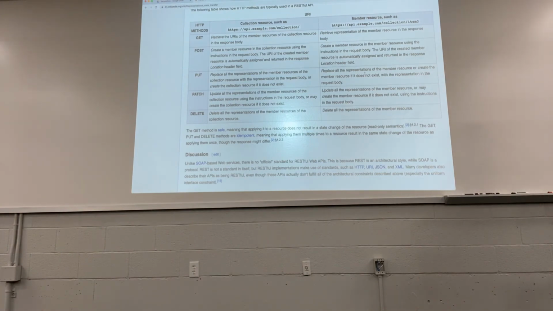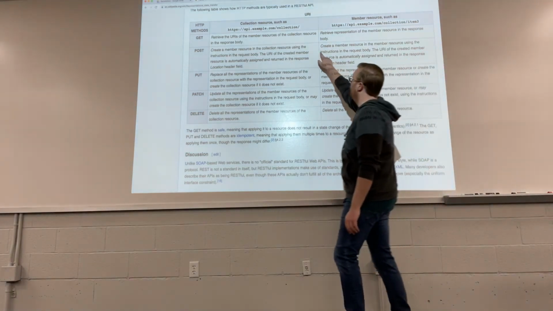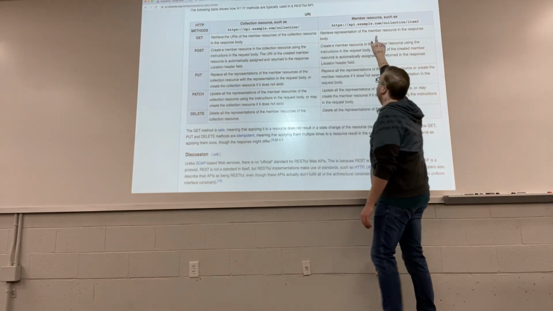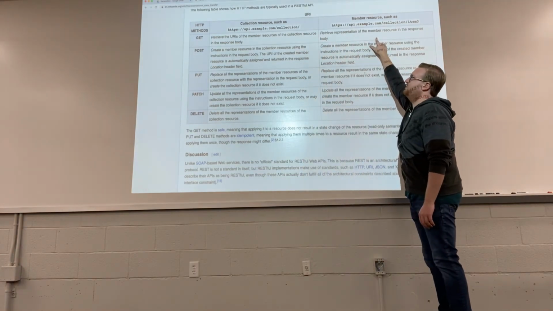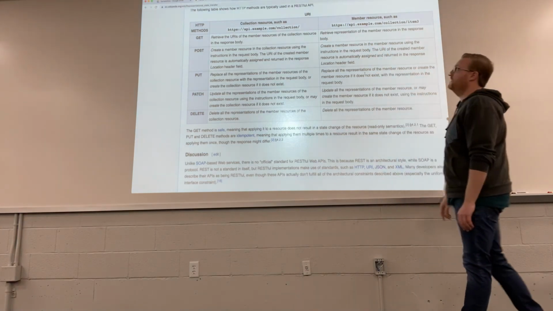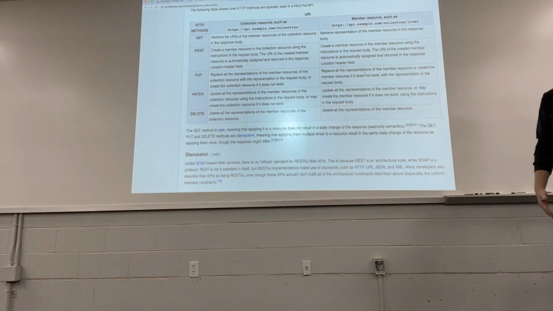Are you going to update or replace the collection, or update or replace a member? A member, yeah. And then last but not least, I'm going to make you implement both versions of Git, the one you've already done, and I want this one too. The main reason, even though it's not super useful, is that it's a nice one to start with to get your feet wet with this column.